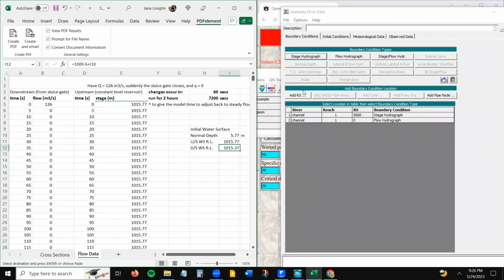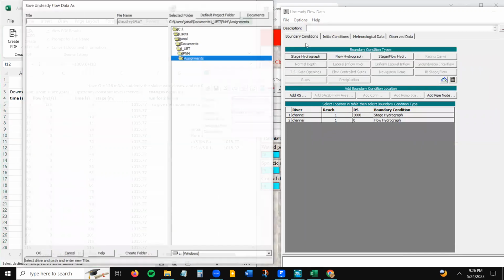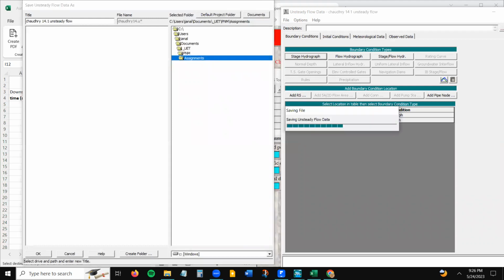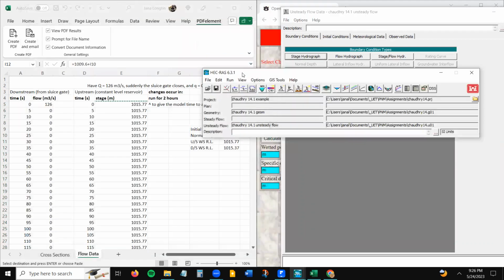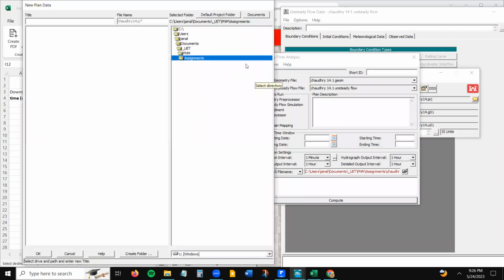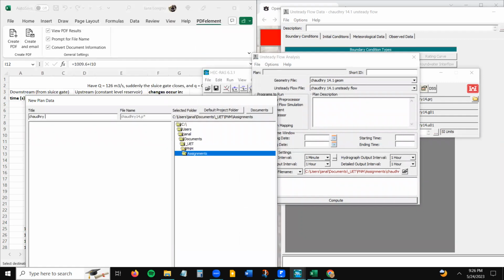Then I'll go ahead and save this flow data, Chaudhry 14.1. Okay, and so now we'll make a plan for unsteady flow data, and I'll just call it Chaudhry 14.1 plan.